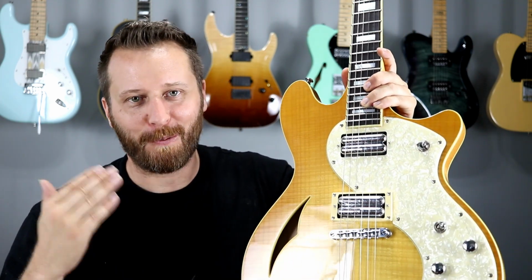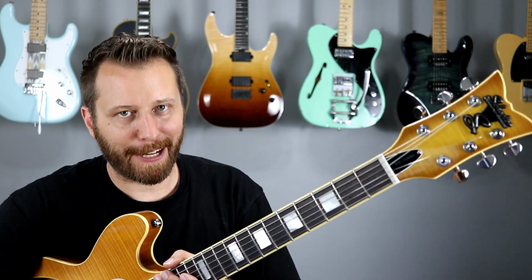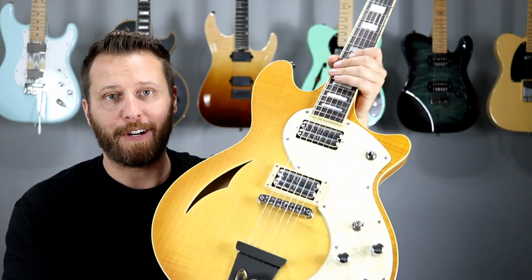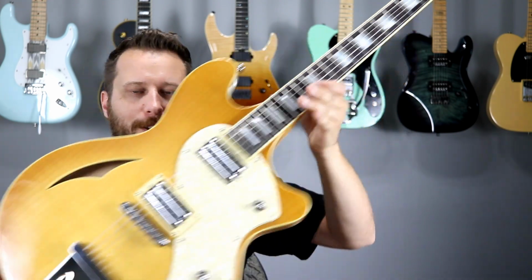Well, okay, so 60s tones are definitely in this guitar's wheelhouse. Let's quickly hit up some of the highlights of this instrument and do some tones. All right, so let's talk about the aesthetics first. Now, if you're into interesting looking designs or vintage inspired designs, I think this guitar is gonna check off a lot of boxes. There's a lot of cool going on here.